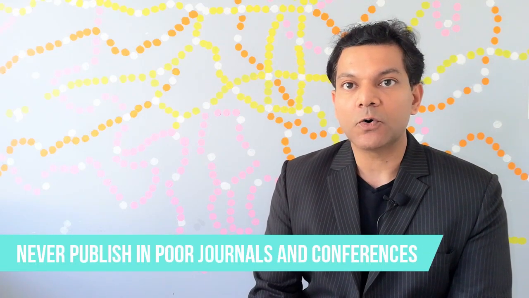So A and A star—if you have any of those, that's the best that you can have even before a PhD, and that will make your application really strong. But even if you have a B journal, that is also a good indicator to the panel that you would be a potentially good candidate for getting the scholarship. So keep an eye on where you publish. Don't go to any poor quality outlet just for the sake of publishing.